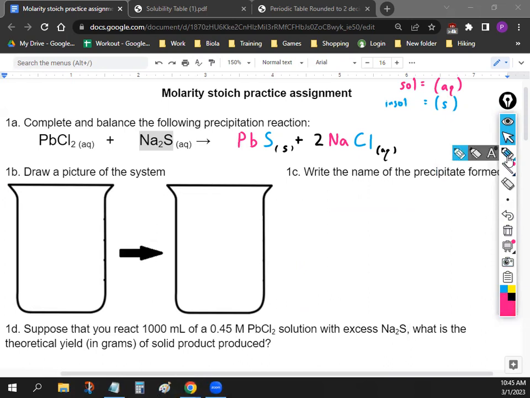But what we're going to do is we're basically going to just pretend that these are the containers that we have. And in your upcoming lab, that's what we're going to be doing. We're going to be actually mixing these compounds and producing solids and stuff. And so what we got to do is just write down what form they exist in. So if we take a look at PbCl2, this is the first chemical we have on the left side. Does this dissolve in water? Yes, it's aqueous. So we're going to write that it exists like this. It exists as Pb2+ and Cl-. So they break up when they're inside of water.